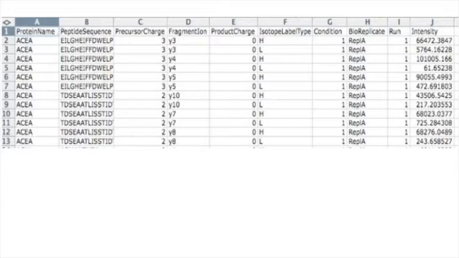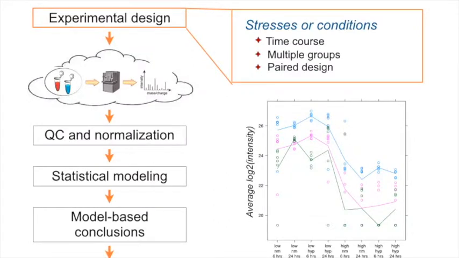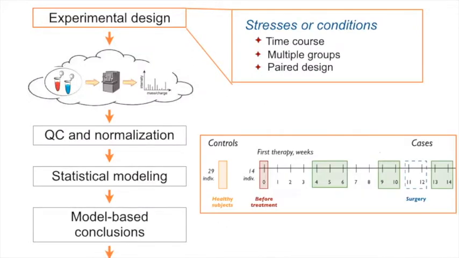So MSstats behind the scenes parses that, right? This unique identifier of biological replicates helps us with that. And this is one example. By the way, this is another example from a study that we had a while ago. This was a study of osteosarcoma. These are childhood cancers, and they're fairly rare, but they're very damaging. Our collaborators had 29 healthy controls and 14 disease subjects.